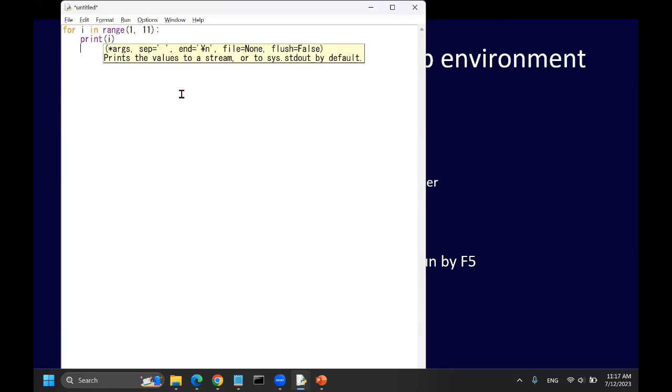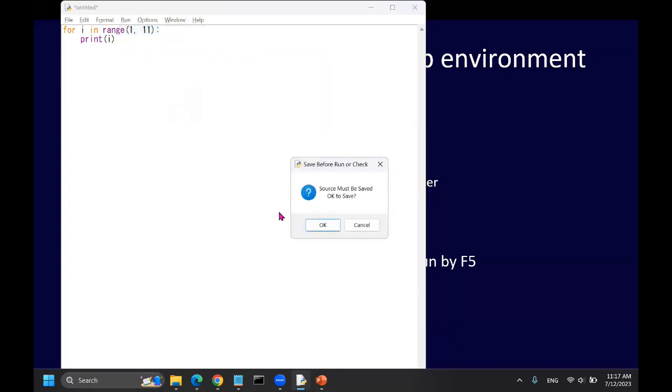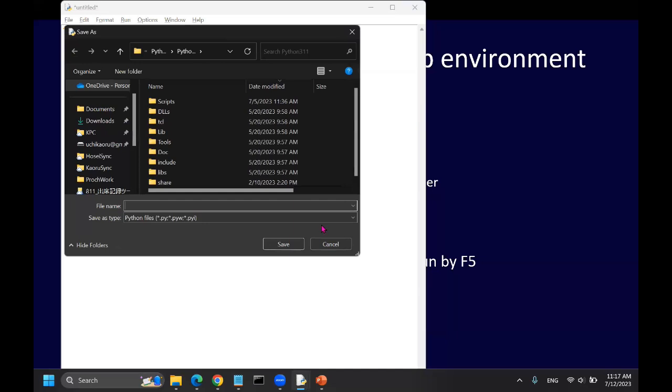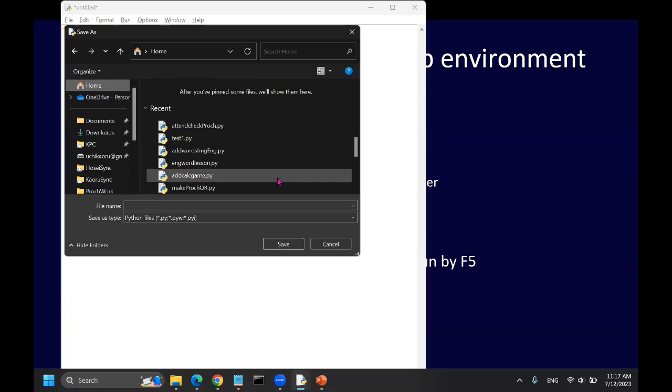Then you can run it by function 5 or Run Module. That runs only after saving your file. So save it onto your KPC working folder, which you just made on the desktop.